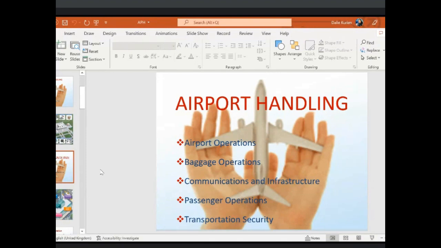So airport operations is those airport teams which ensure a smooth inflow of passengers, baggage, or any such things in the airport. Now, baggage operations purely depend upon baggage. Once the checked-in baggage is released on the belt, it moves to something called BMA, if it is a departure flight. BMA is the baggage makeup area.